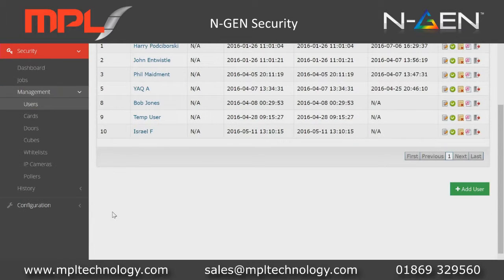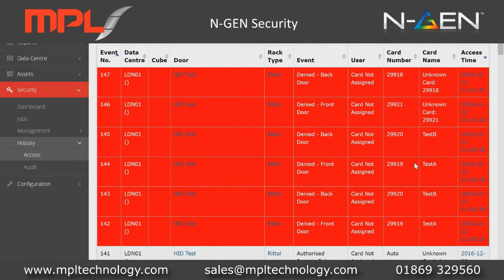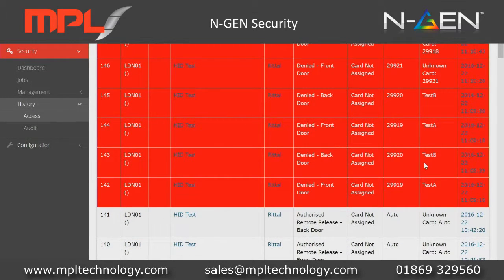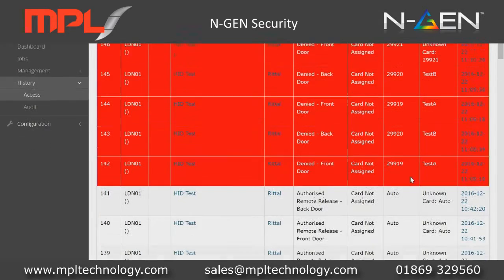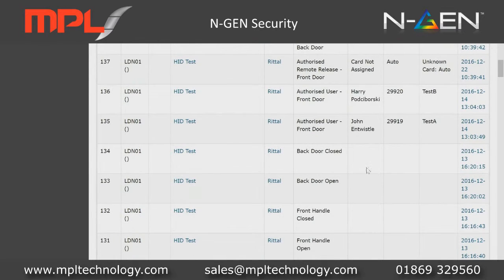So moving on to the history section within the card access control system, here we can review access that's taken place. If we click on access, we can then see events where access has been denied. Could be down to a card not assigned, could be down to another issue. Obviously we can see situations where racks have been authorized, and therefore timestamps can be tracked as well, depending on what was set up in the initial process.